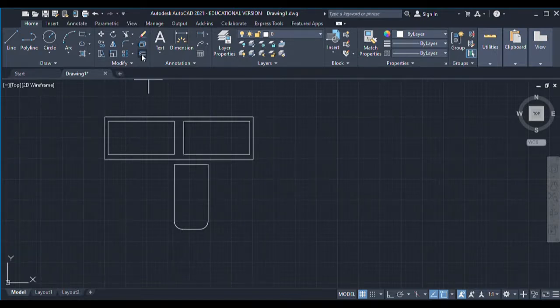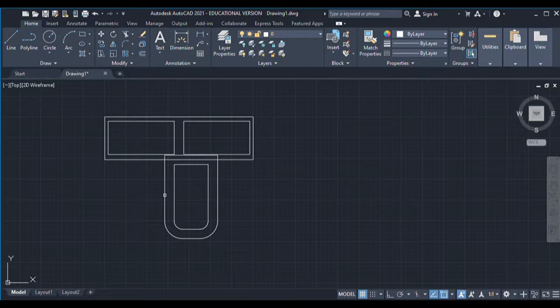You click offset, and then please do not forget to press enter the moment you click offset. So press enter on your keyboard. Now choose the object you want to offset. So I've clicked this object. If I want, I can enter the number of units on how much I want my object to move. But in this case, I'll just click where I want my object to move, in which direction.